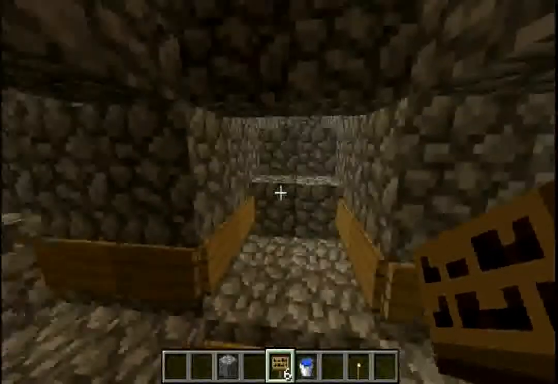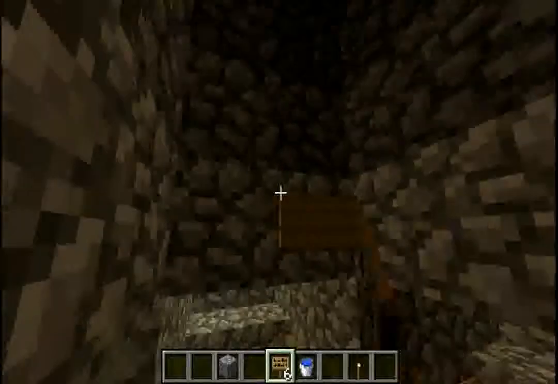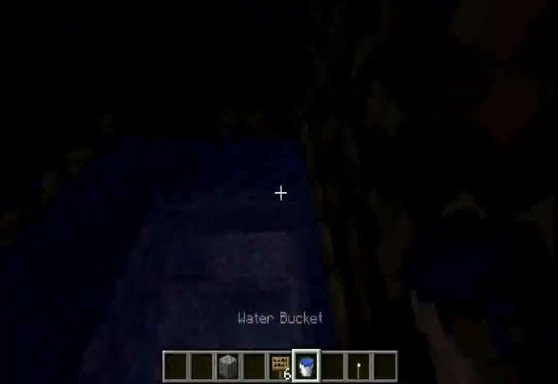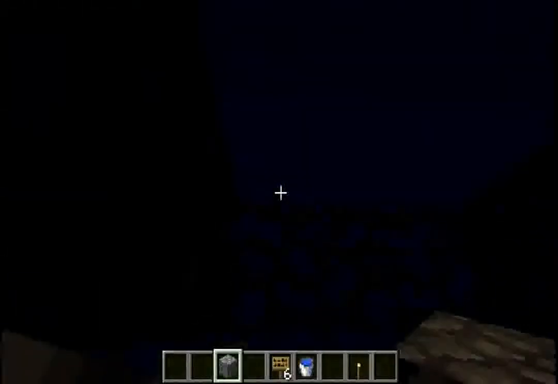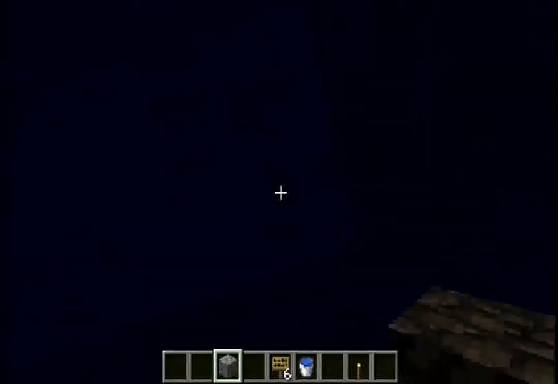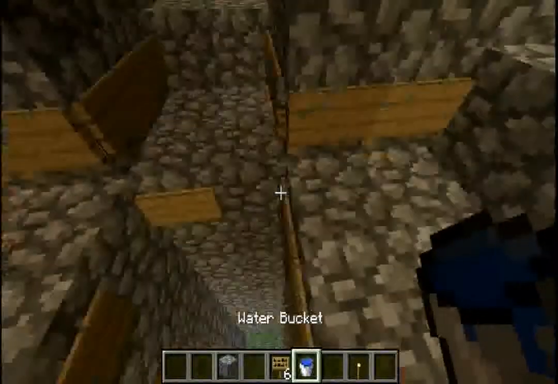Then the water should go up here. So then you can place signs here. And have water up here. It would stay floating. Just do that. Bring this down one. There we go. So now mobs always swim up in water, so they'll drown.